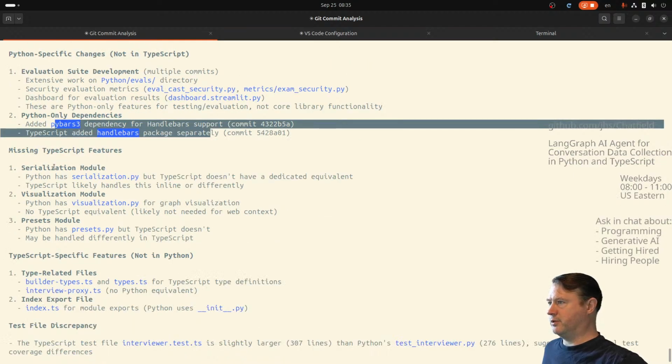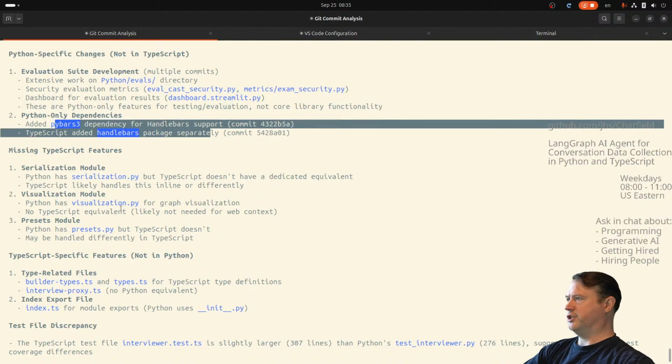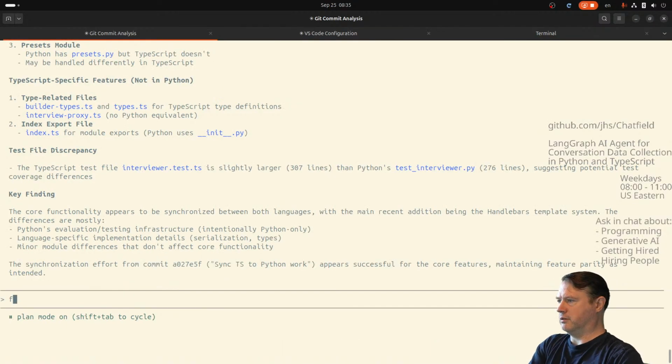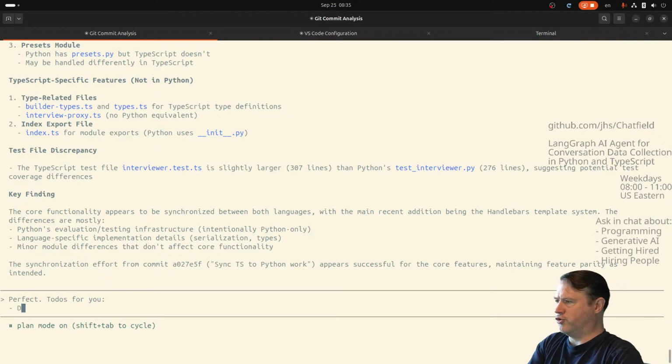Missing TypeScript. Python has serialization, but TypeScript doesn't have a dedicated equivalent. Yeah, let's just get serialization out of there. To-dos for you. Drop Python serialization.